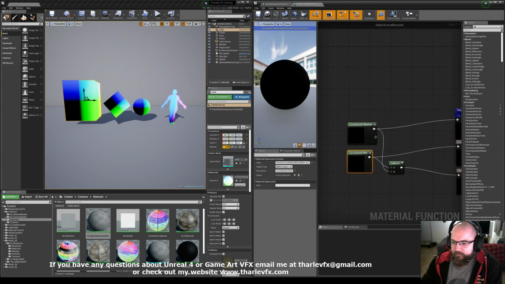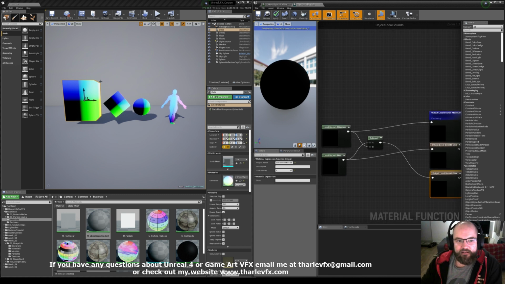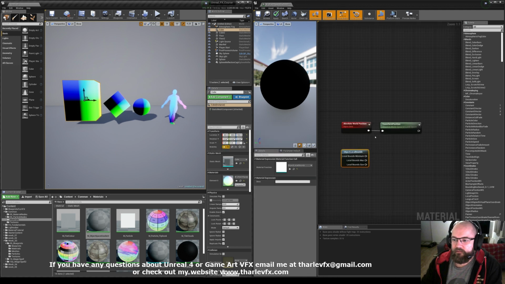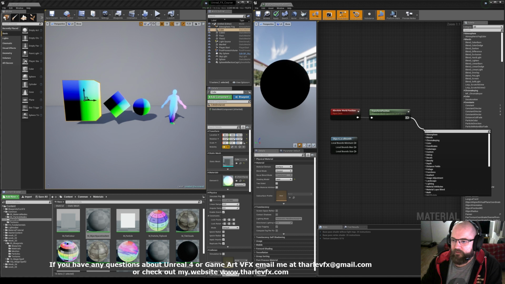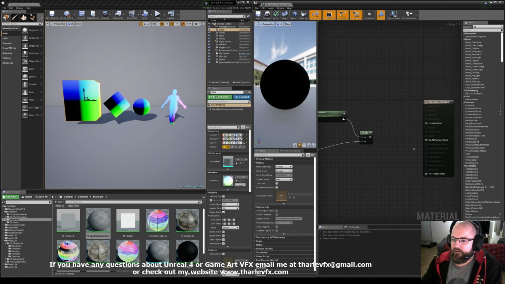Bounds minimum, bounds maximum, and it's just doing that. The two are outputted, and then the size, well that's one minus the other, isn't it? If I take the largest point and subtract the smallest point, I get that distance. So in actual fact, that's what we'll use. We just divide our world position gradient in local space by our object bound size.